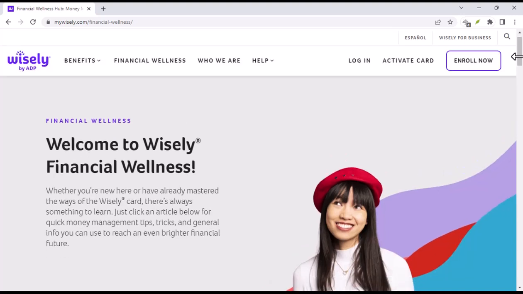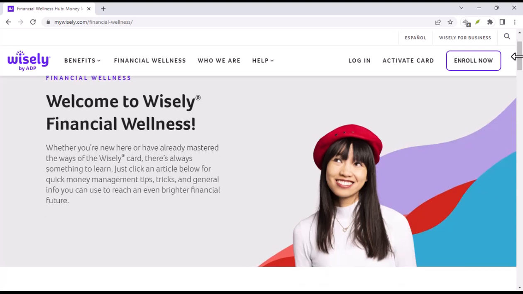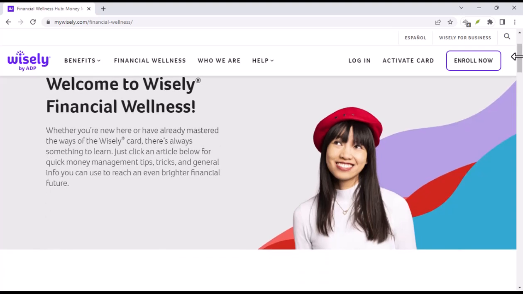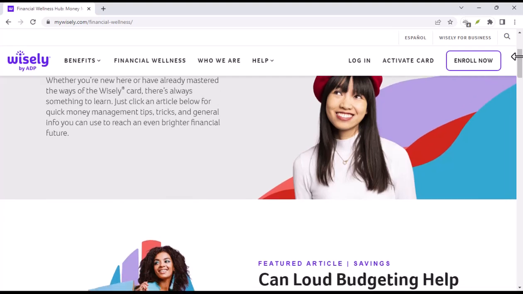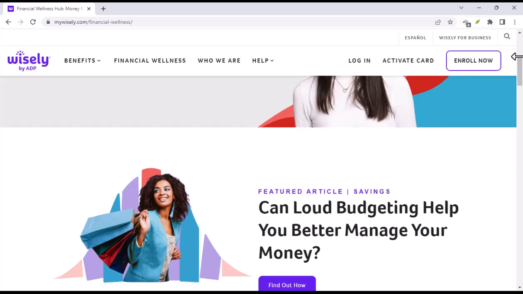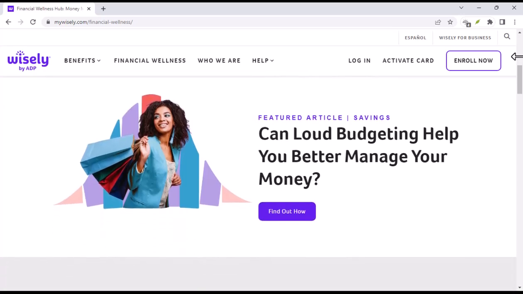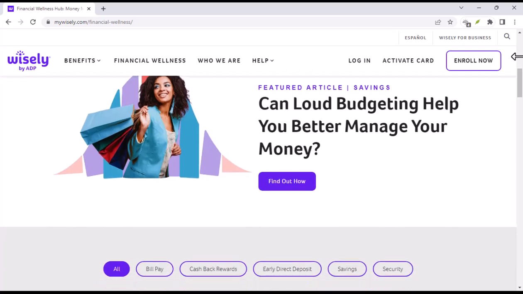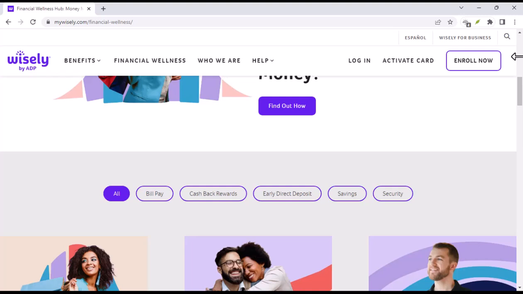Do you use Mywise and find yourself wondering, does Mywise accept Zelle? It's a question many of us have as we navigate the ever-evolving landscape of digital payments. We're all looking for the easiest, fastest, and most convenient ways to manage our money, and when it comes to sending and receiving funds, Zelle has become a household name for its speed and simplicity. But how does it fit into the Mywise ecosystem?